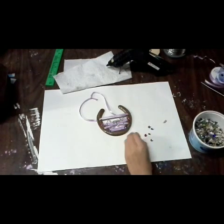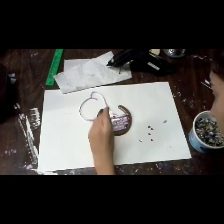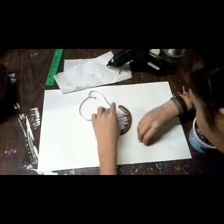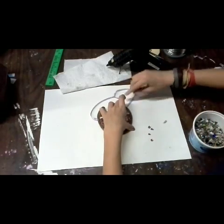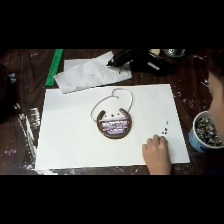Okay, so here I'm just figuring out where I'm going to place all of my gems. You can do whatever. I just kind of put them off to the side because I wanted my name to be the main focus, but you can do whatever you want and customize it for you.